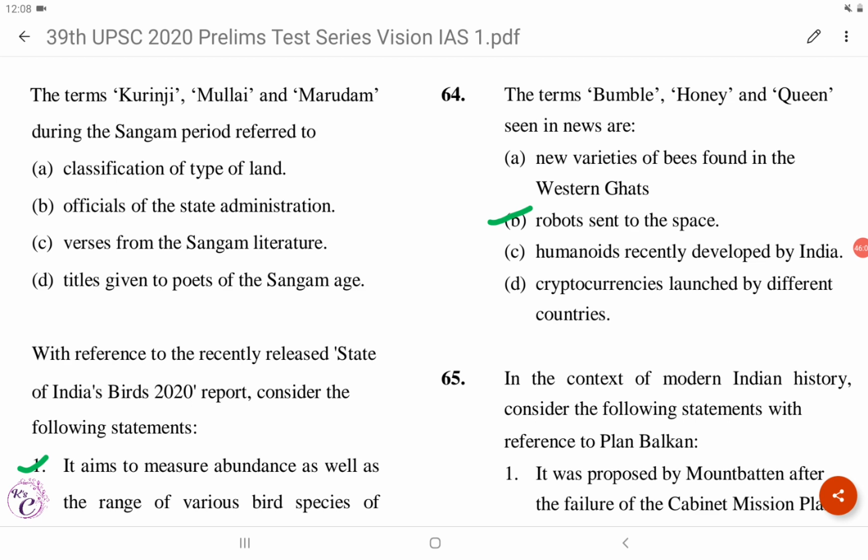Astrobee system consists of three cube-shaped robots, software, and a docking station used for recharging. Astrobee's navigation system uses a camera to observe the robot's surroundings and compares what the camera sees to a map of the space station's interior.